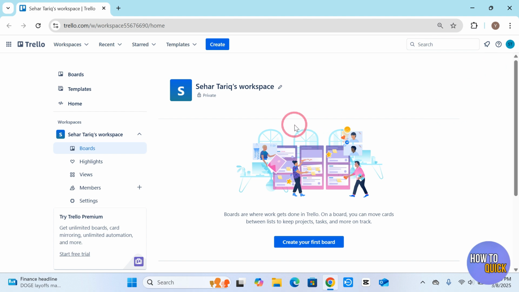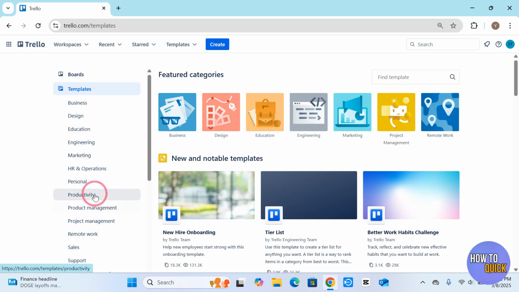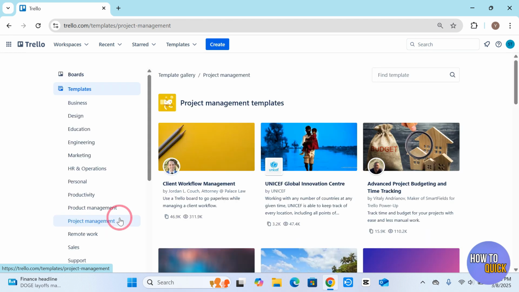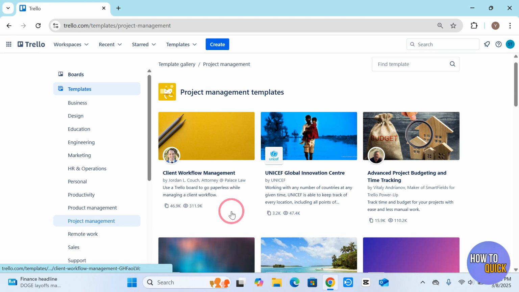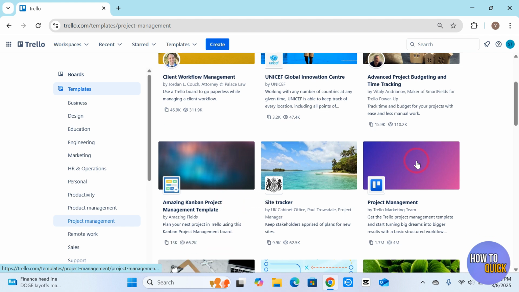And once you're on your Trello account, you'll be able to see an interface like this one. Now, on this interface, you have this templates option. You can head over to it. And in the templates option, you'll get a list of many options over here. You can choose project management over here, as we are going into the project management of Trello today. So I'm going to tell you what you have to do. You can choose from the template project management, and then you can scroll through the project management templates and choose the one you like. You have this project management template over here.